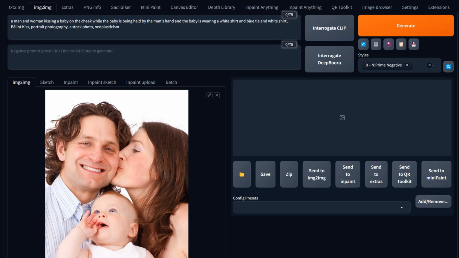Okay, so a man and a woman kissing a baby on the cheek while the baby is being held by the man's hand, and the baby is wearing a white shirt, blue tie, and white shirt. So it's kind of, I mean, it's got some of the stuff there. Interrogate clip, like I said, seems kind of random. Yeah, let's do this a little bit different.